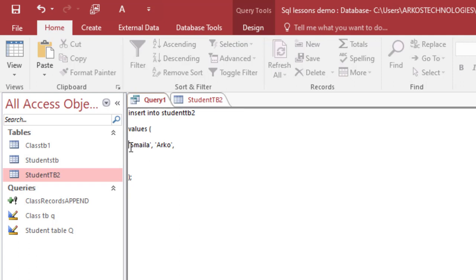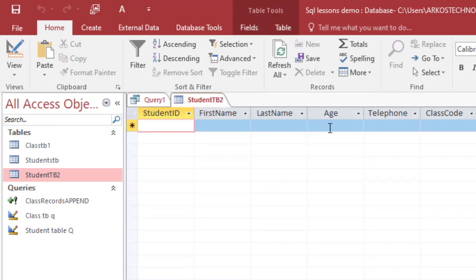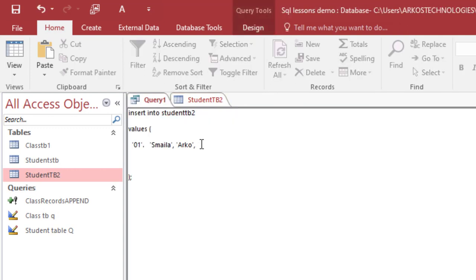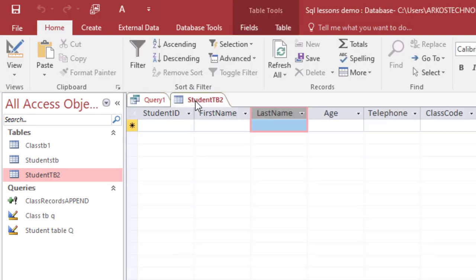So let me issue a space. So the student ID for that is going to be 01, comma, Smiler, Akon. Now, what is the next column? Age. So what is my age? Because age has an int data type, we just type the age. So let's say 20. That one, you need not put it in any quotation.